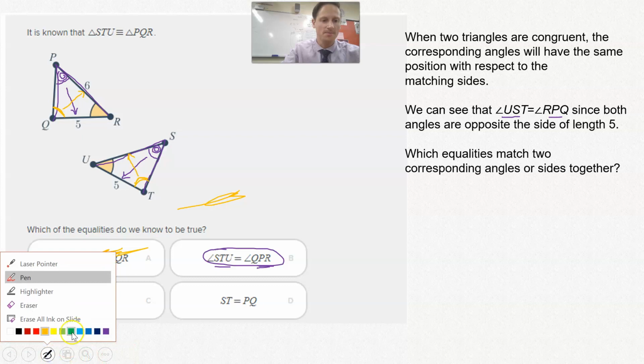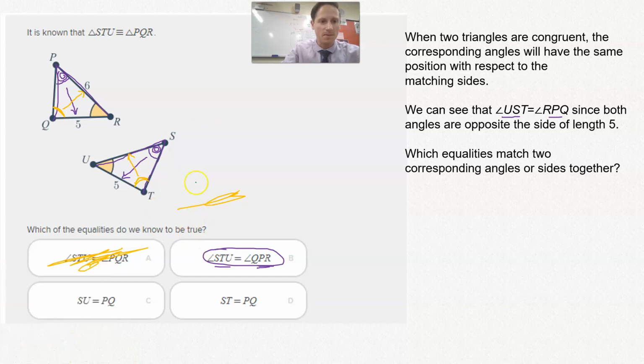We don't know that, okay? We're not 100% sure, because in this triangle the 6 isn't quite labeled. And we could actually figure it out, to be honest. So let's figure that out. The 6 is in between the purple and the orange. So the purple and the orange is the 6. Okay. So if they are congruent, perhaps that is something that we can know. So we've got 2 that are actually correct, which is good so far.